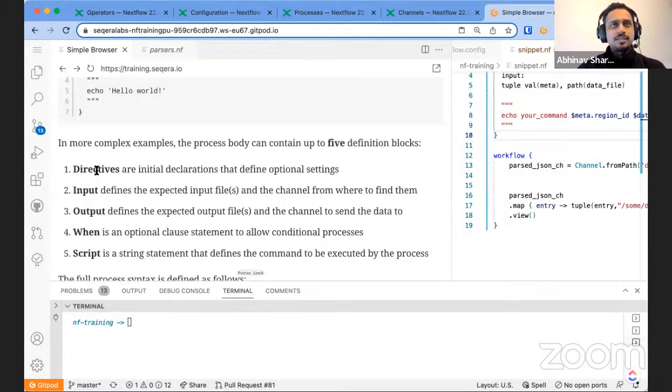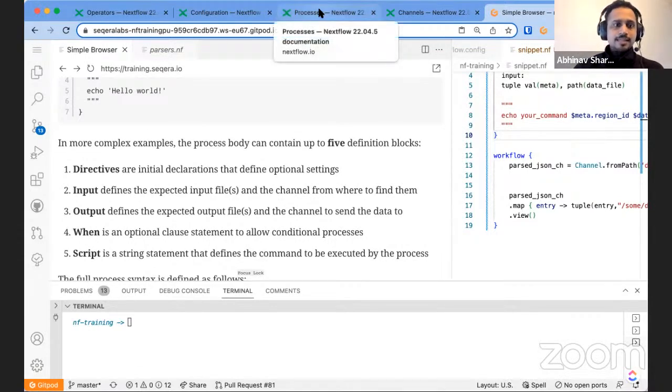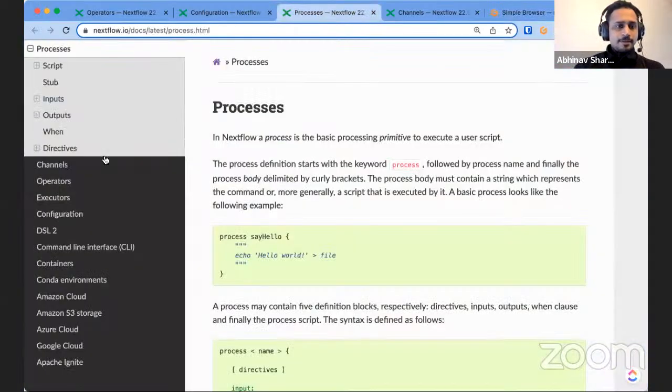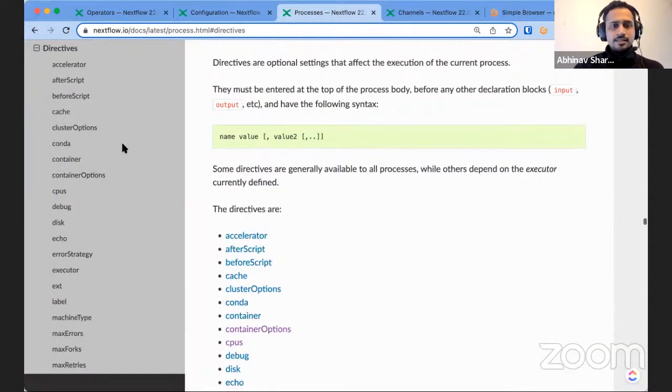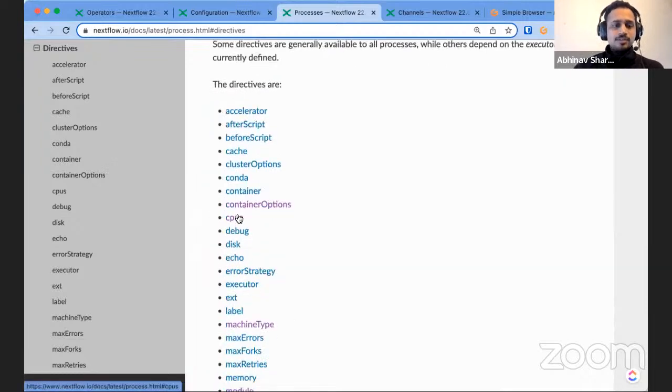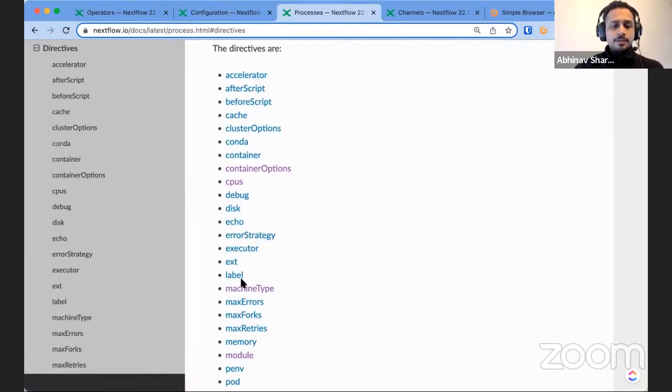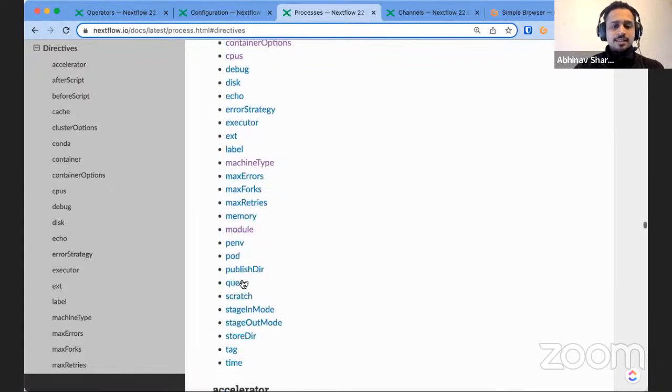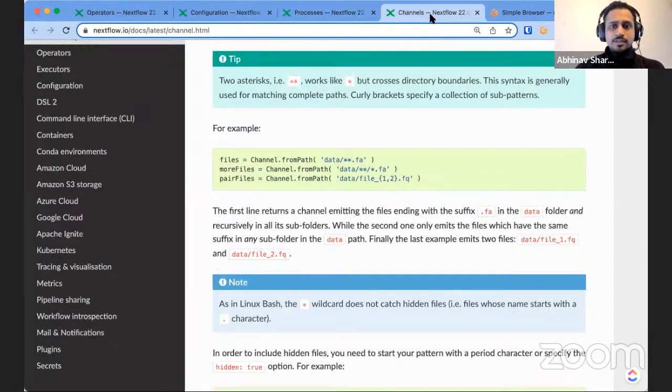Directives are publishDir, tag, and also cpus. These directives are mentioned within the Nextflow documentation and the tutorial material, and we covered them briefly yesterday. So with directives, you can mention container options, cpus, label, memory, publishDir. There are around 30 directives which you can use within Nextflow.